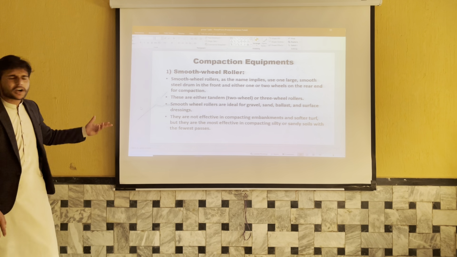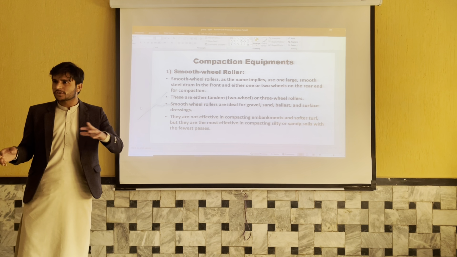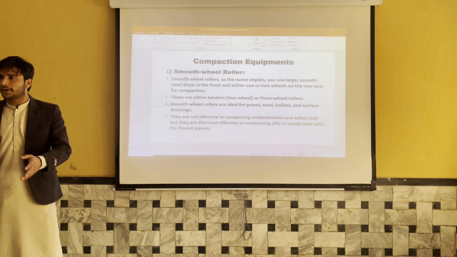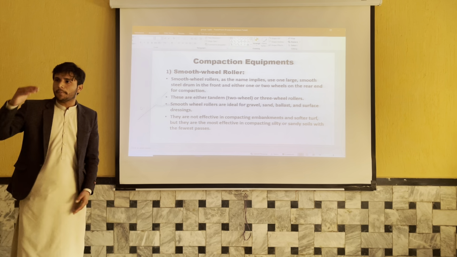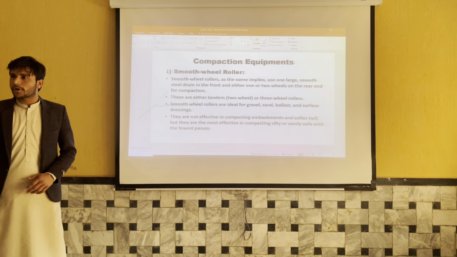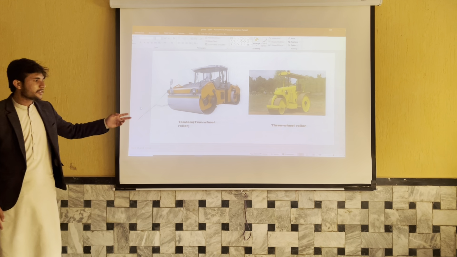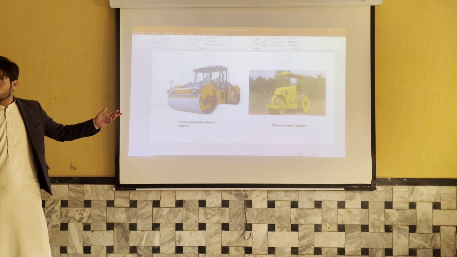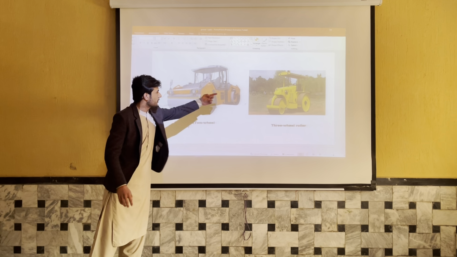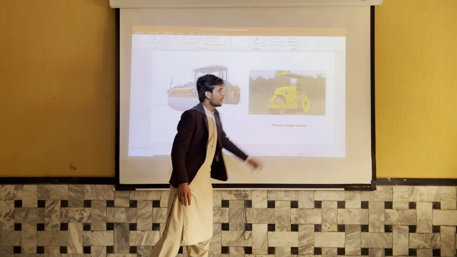It is not effective on soft turf, that is, loose, soft type soil. It will get embedded in that, and we can't use it on an embankment, because on slope directions we can't compact with it. In the next slide, as I said, it is of 2 types. One is tandem, which is a 2 wheel roller, with one wheel at the front and one at the rear side, and this is a 3 wheel roller, 1 on the front and 2 on the back. You can see here clearly.